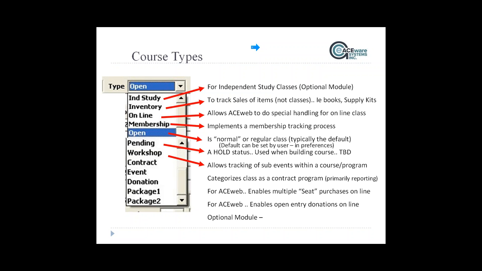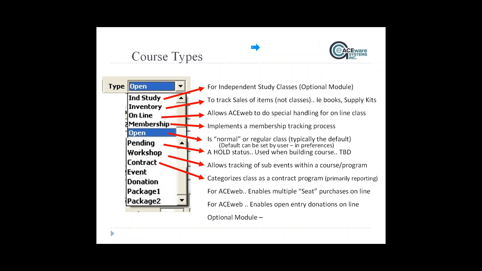Okay, workshop. A workshop class gives you the option to track sub-events. And again, I don't know how many people use workshops. I'm going to ask right now if people are paying attention. Raise your hand if you use workshops in tracking classes. I'm just kind of curious. Raise your hand if you are running workshops. Oh, Lou, yep, Malloy does. Okay, Cody. Not a lot of people. We do have, Lori, we've talked about doing a special workshop or a webinar on workshops, so we were trying to get a handle on that.